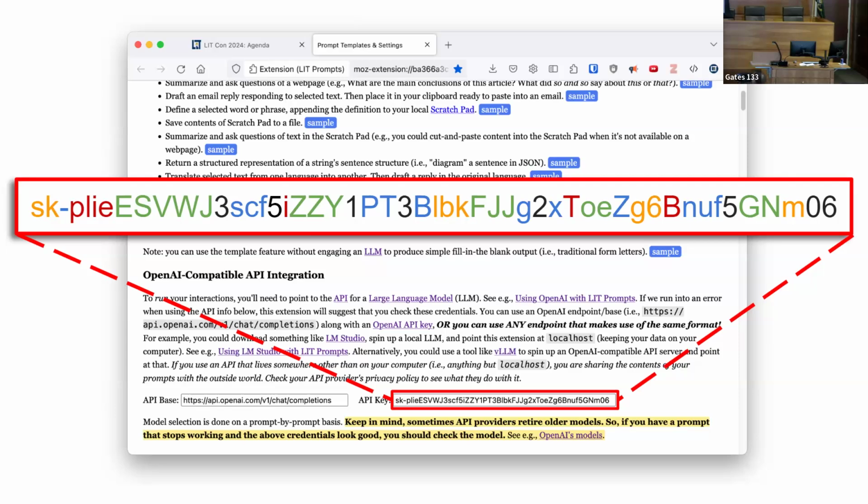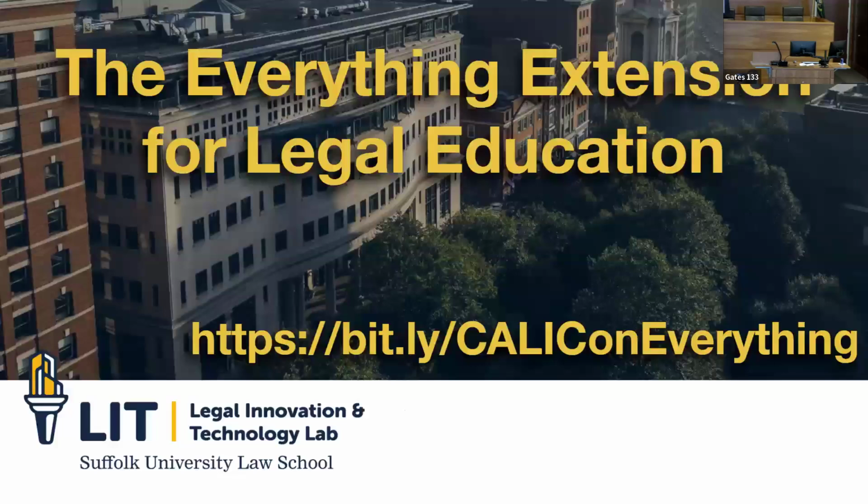And is there anyone else after this? Is everyone else getting to the point where they're? A question online saying, how do we get to the document on the screen? That is the bit.ly, the original. That address there. And you're working.